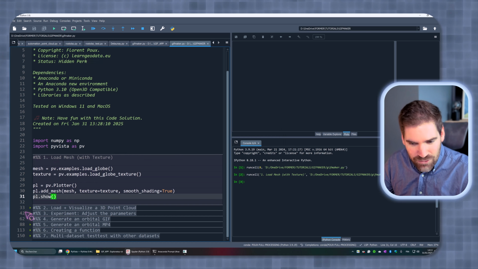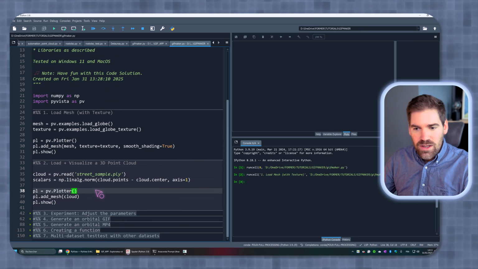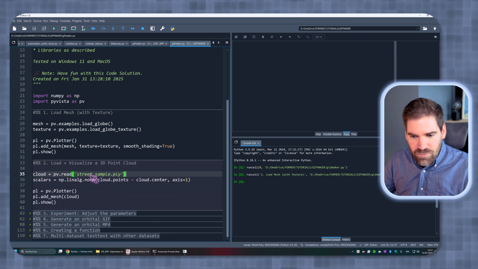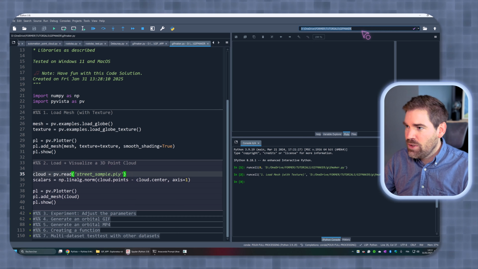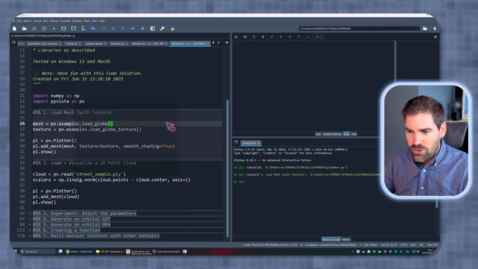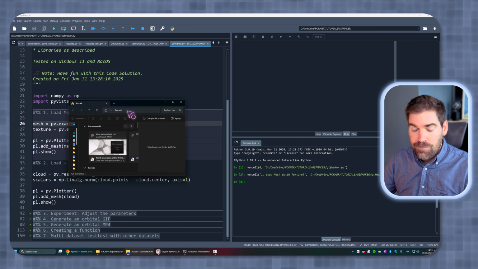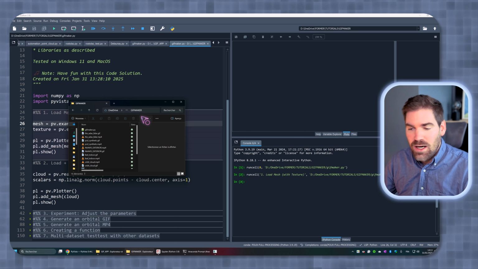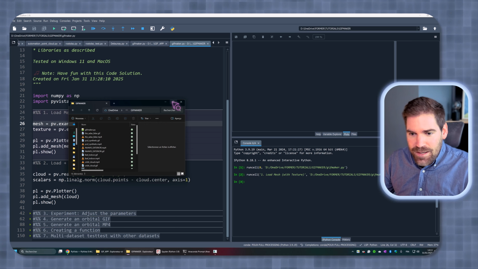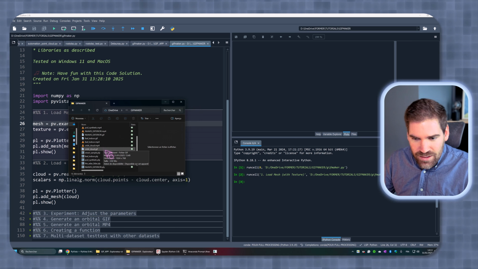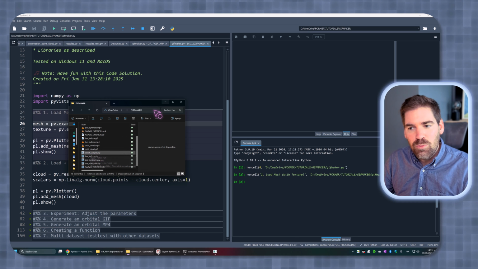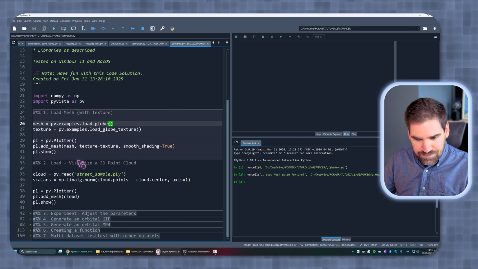Now let's dive onto the second stage, loading and visualizing our 3D point cloud. So as you can see, I have a point cloud. In this specific tutorial, I take the opportunity to say that you can just download the resources down below, like always. And you see that I have my data set, which is here, street sample. So this is a PLY, a little point cloud to test out things.